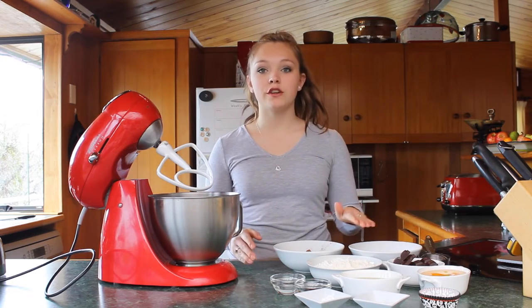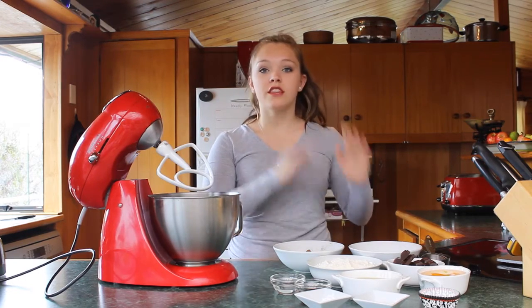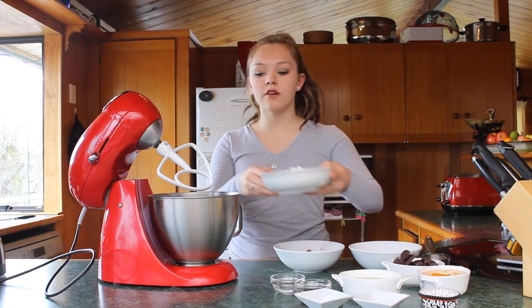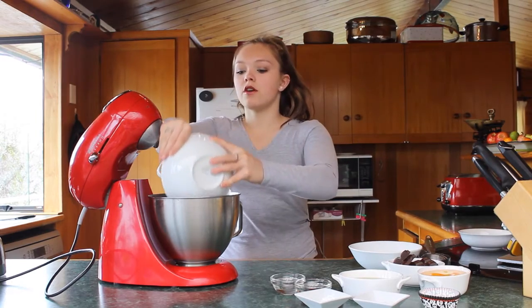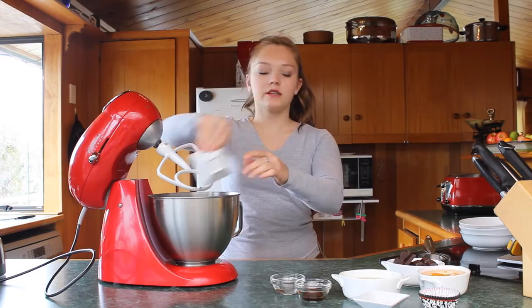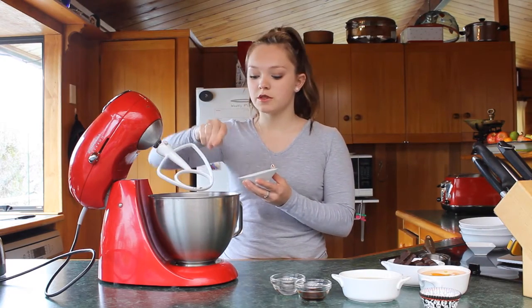What you want to do is make sure you've sifted all these ingredients, such as the cocoa, flour and sugar. This recipe you're going to be using caster sugar. So to start with, we are going to add all the dry ingredients, so the 1.5 cups of flour, the 2/3 a cup of cocoa, 1.5 cups of sugar, 1 teaspoon of baking soda, and with the 1 teaspoon of salt, I've used sea salt, so what I'm going to do is crush it up in between my fingers and put it in.